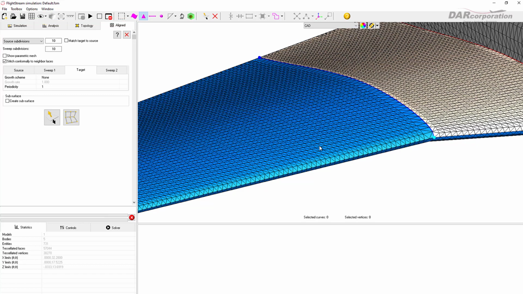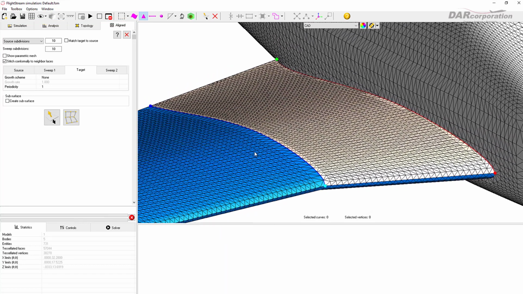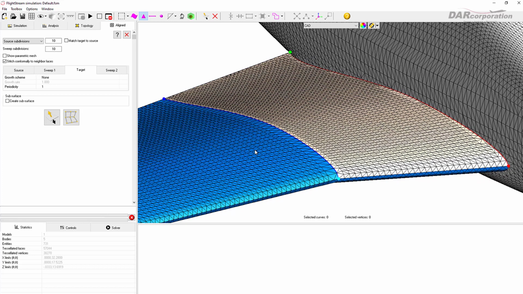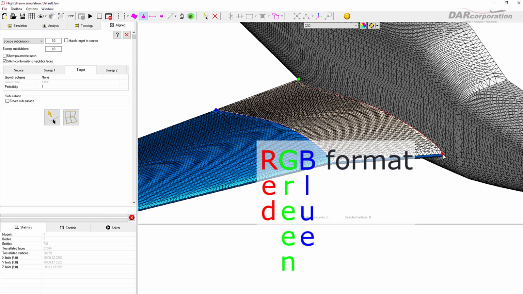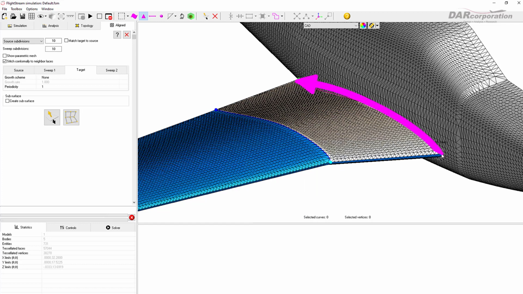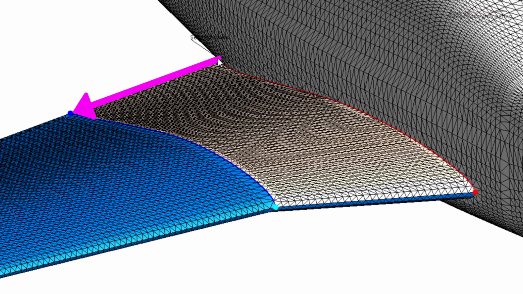On the CAD scene, 4 different color vertices are visible. These are the corner vertices that will define the 4 sides of a rectangular surface, which sometimes can be non-rectangular. The starting vertex will be red, followed by green, blue, and cyan. An easier way to remember the sequence is to recall the RGB format. You can rearrange the order by selecting a vertex and then right-click in the scene to bring up the context menu. Select Mark as Vertex 1, red, and the vertex is now red in color. Repeat the steps to mark other vertices.